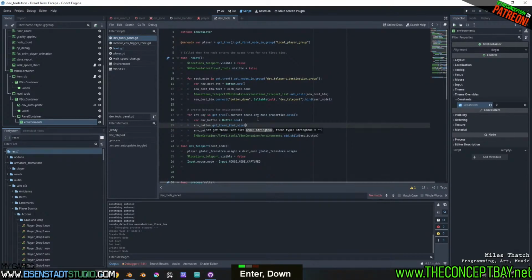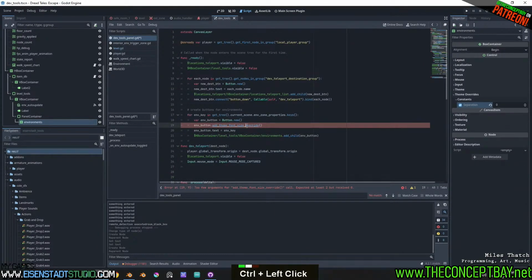Font size, get font size. I want to has theme, get add theme font size override. The name, that's the name of the override.